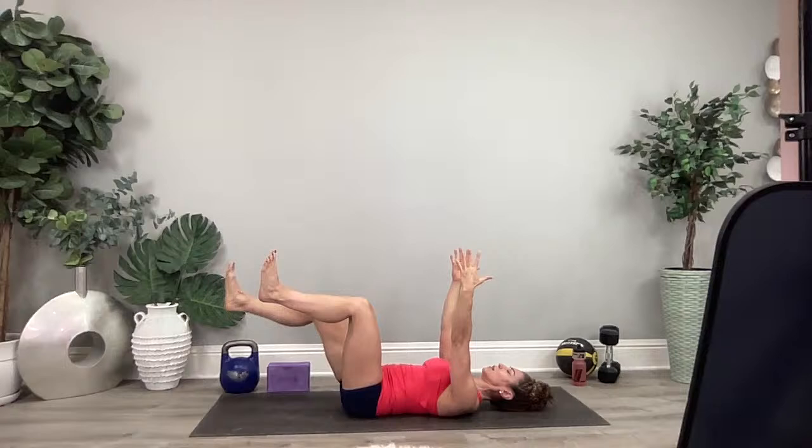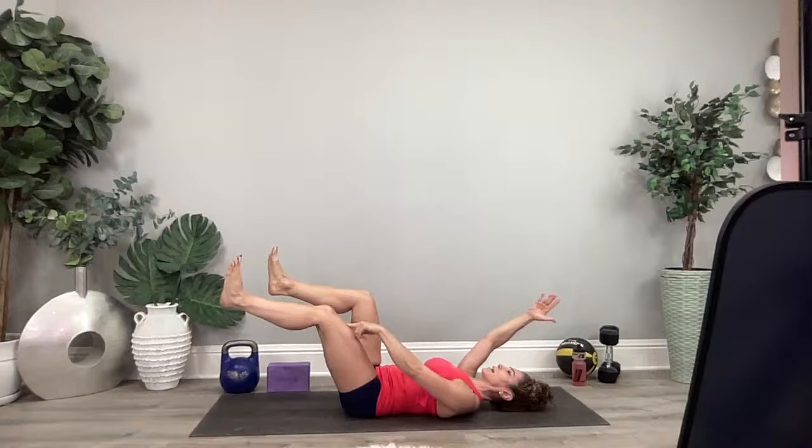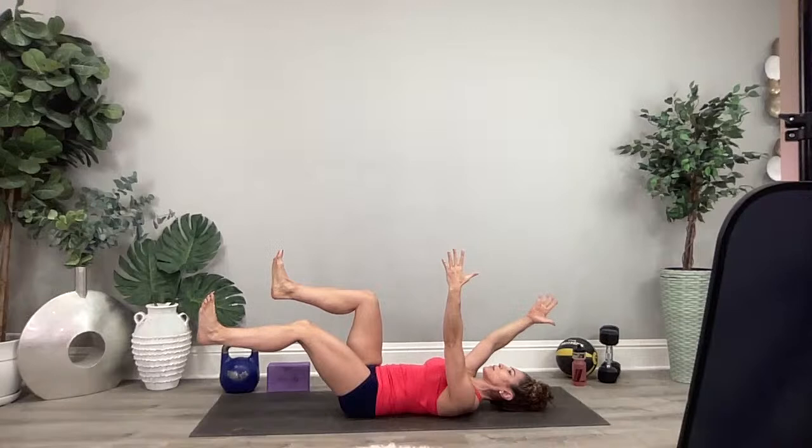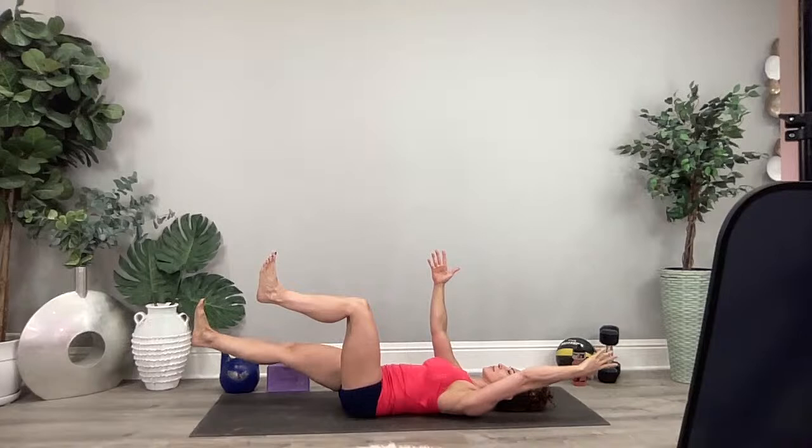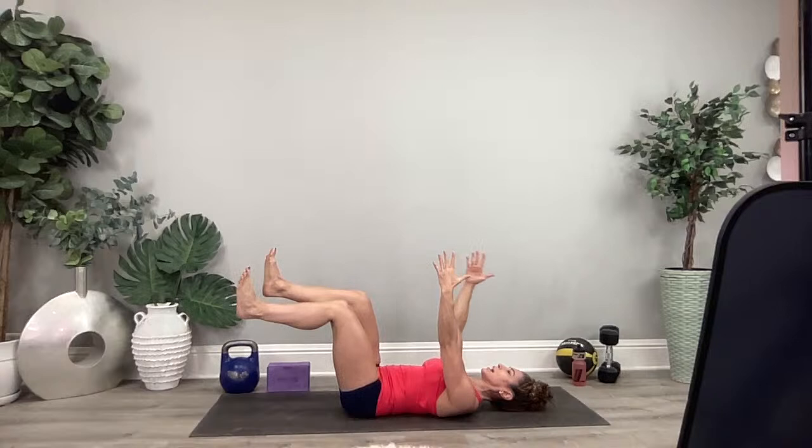Now, let's bring the opposite arm to extend back as the leg goes. So again, inhale, reaching opposite arm and leg apart. Exhale, bring back. Other side, inhale. Exhale, bring back. One more time each way. Inhale.